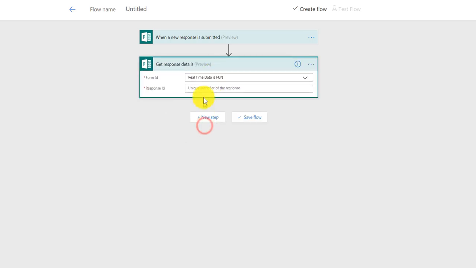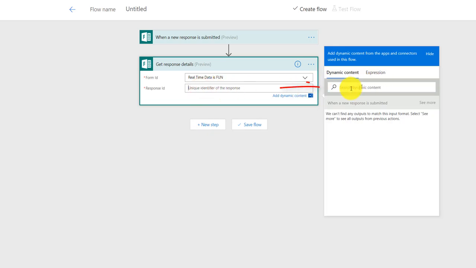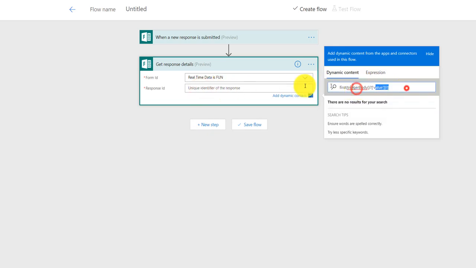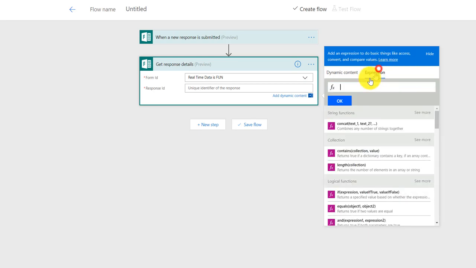Same data set. I'm going to cheat a little bit here, and I actually have some code that I'm going to use. I'm going to grab the expression and paste it right into this expression, and hit OK. Again, I'm not somebody who knows how to write the code specifically. I was able to borrow this from a Power BI user form, but this code is essentially going to grab that information out of it. That way it can be written to the Power BI data set.